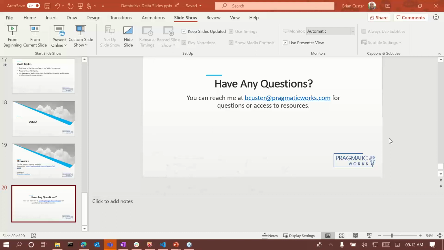So it brings a lot of reliability, power and accuracy to your data in a data lake. That's what a data lakehouse refers to. It's really just a concept.